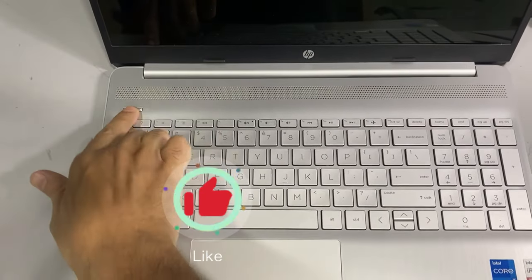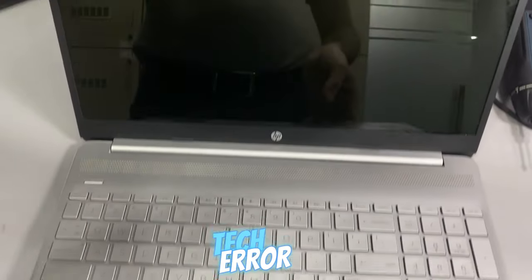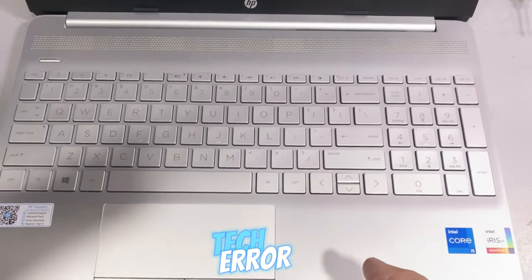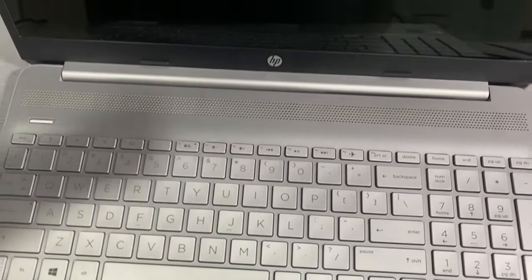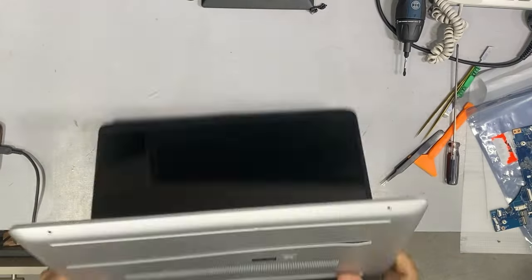My HP laptop is not powering up and I have another good motherboard. In this video, I'll show you how to replace the motherboard and add the serial number afterward. First, let's go through how to diagnose a laptop that does not power up.